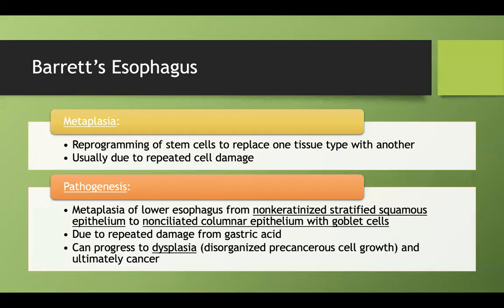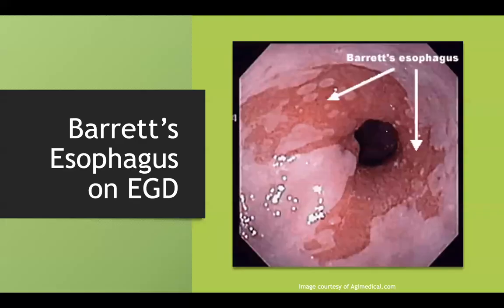And that's all fine and dandy. The problem with that is that if you undergo a process like metaplasia, you increase your risk of cancer because you've already transitioned your stem cells, and these can actually progress to a form of dysplasia and finally cancer.